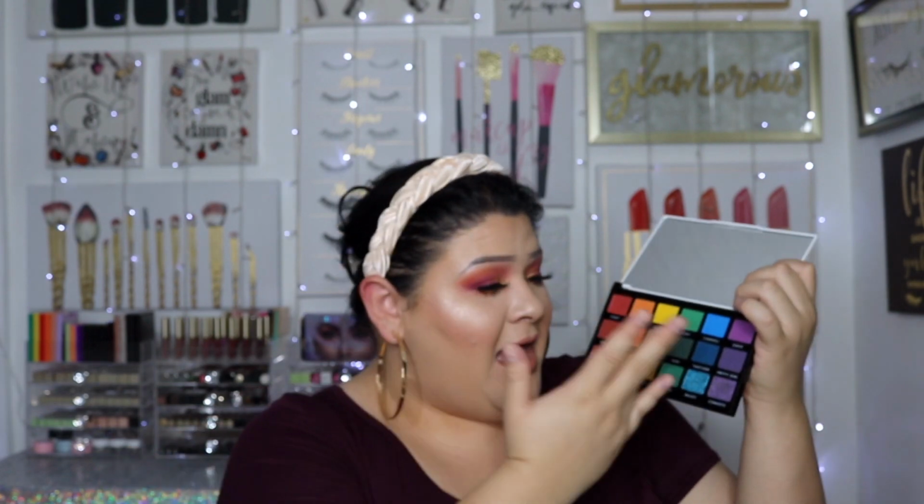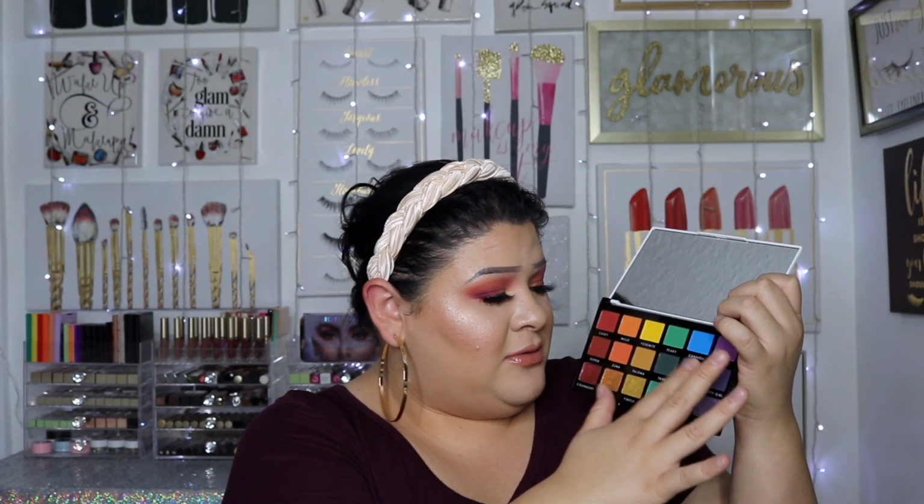Vibrant, dark, and then I'll do this dark one, and I guess I can do the yellow one. There we go. So that's the difference in the tones, but you guys can really see one's bright, bold, vibrant, the other one's deep, dark, super beautiful. I love this palette. It's definitely one of the best e.l.f. palettes that I have tried in a long time, and I definitely recommend.